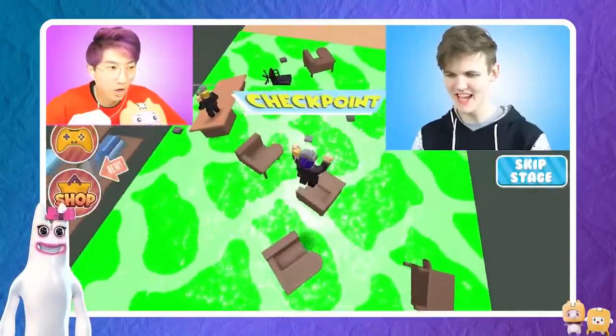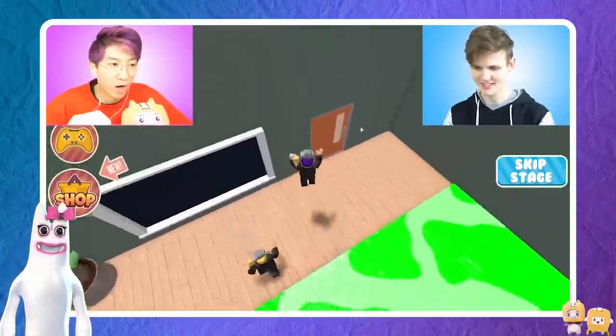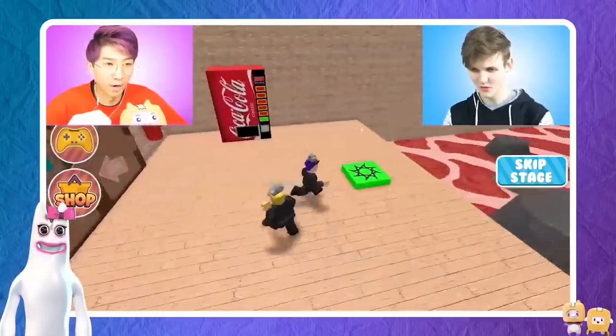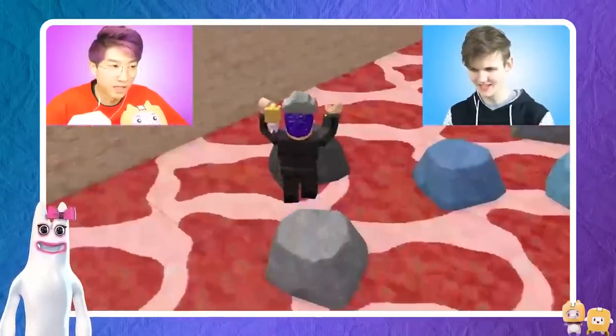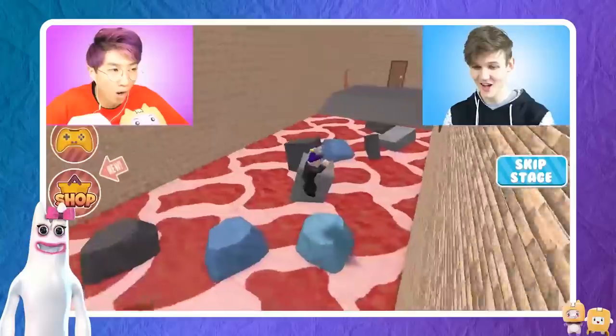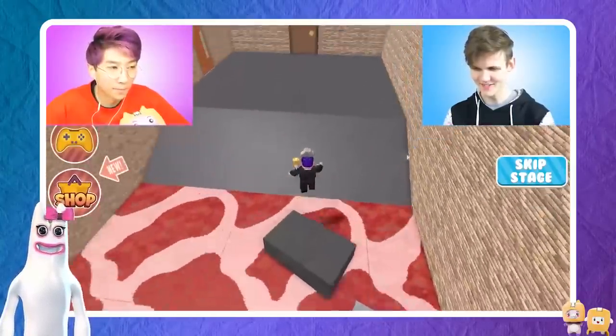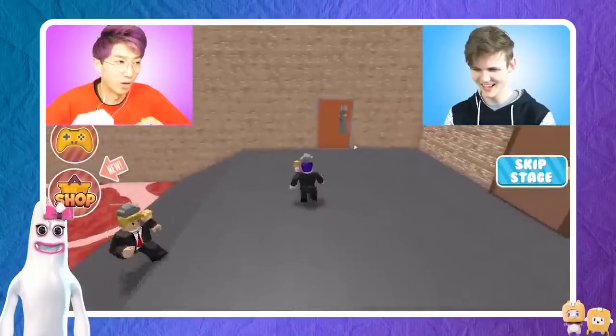Guys, we will make it to the end of this. We're going to show you all the secrets that this game has to offer. Bro. Oh, that was close. Okay. Go. Speed run. The vending machine. It's more rocks. They got surveillance cameras on us, bro. It's so many rocks. Let's go.